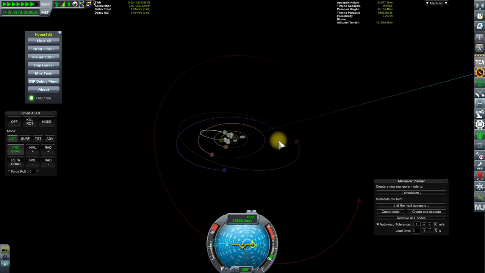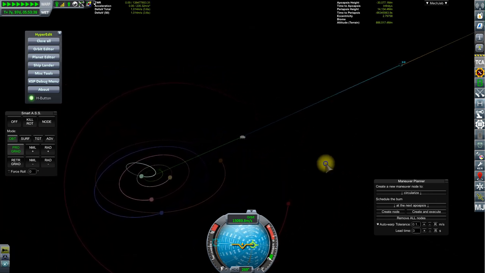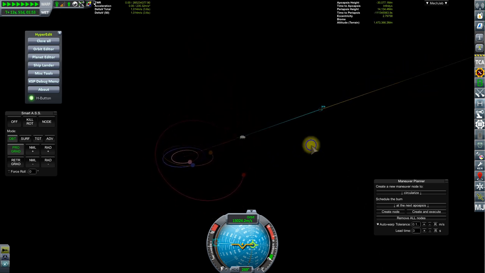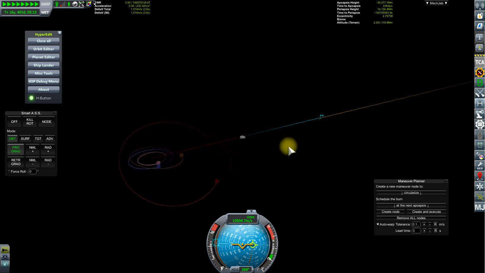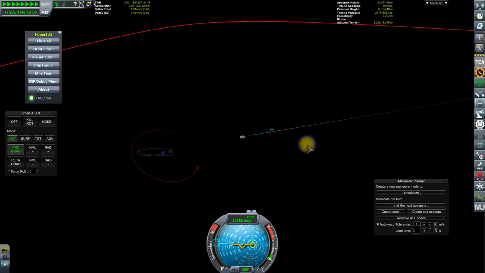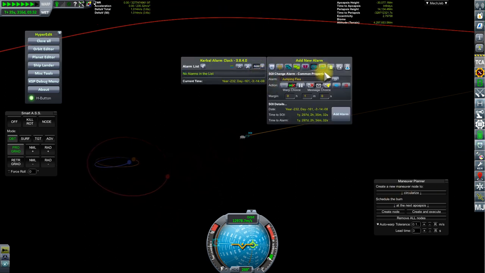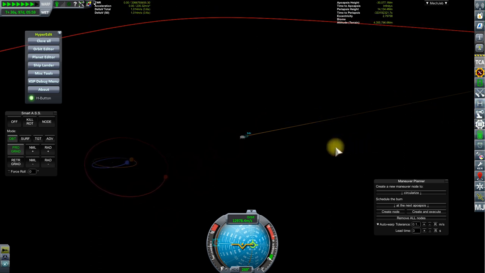See, we are flying out of the solar system at a very high rate. You can see the planets as they go around the sun on our way out. What happens after we officially escape the sphere of influence of Kerbin, we're going to be in the sphere of influence of what's called the Galaxy. Let me make sure to add that. And what we're going to do is actually slow ourselves down to nearly a stop. And then we're going to turn around, point straight at our destination star, and burn.